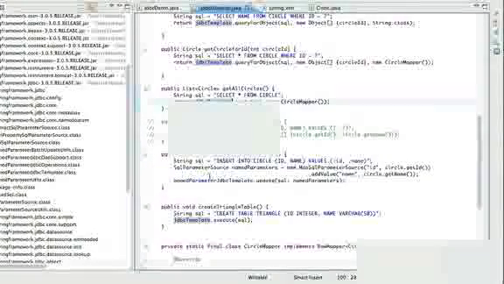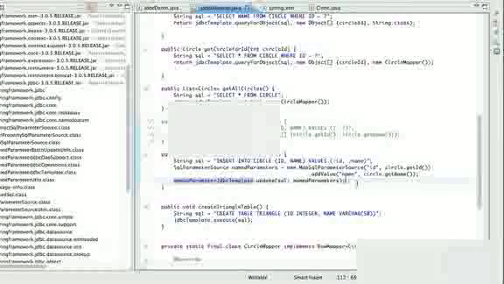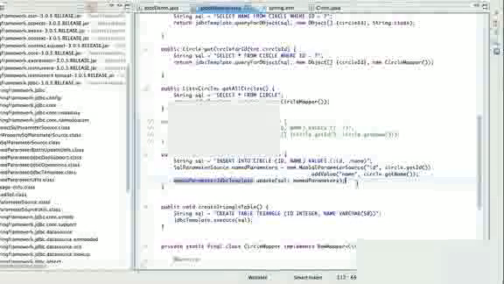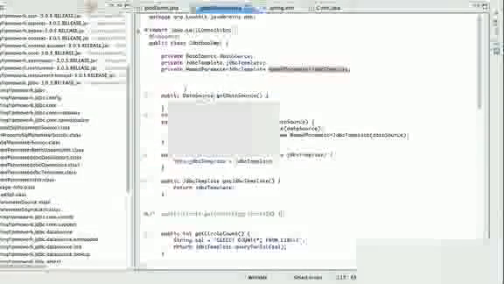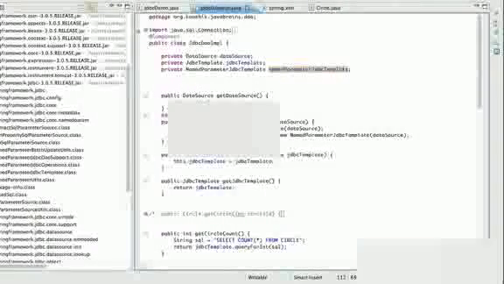Now let's say you want to use a JDBC template that allows us to do both the question mark parameter substitution as well as the named parameter substitution. In that case, it's actually a bad idea to have both these templates lying around in your DAO class. This is not a good idea. You should have just one JDBC template.